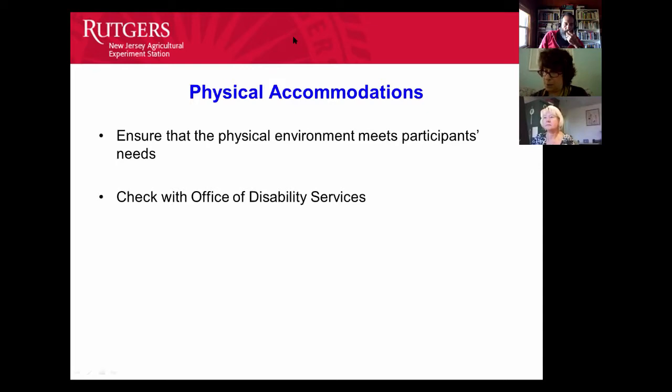It's important to check to see if your organization has some type of Office of Disability Services that can provide you with some ideas for accommodations, or maybe there's already a plan in place for this particular student. We need to be sure to provide equipment that accommodates those physical needs. And like I said, that can be clear pathways for people in wheelchairs. In a garden, it might be a raised bed or use of container gardens rather than in-ground gardens.